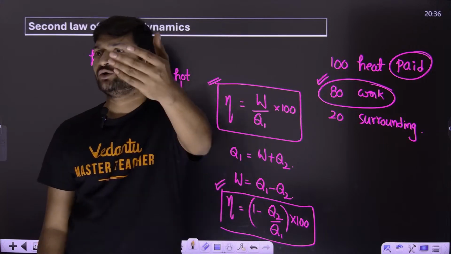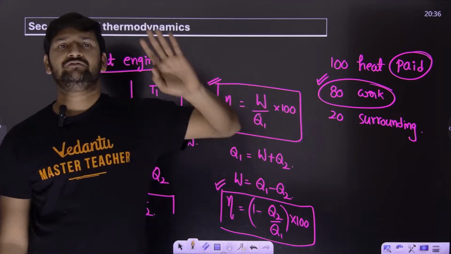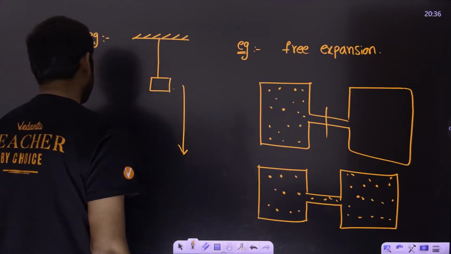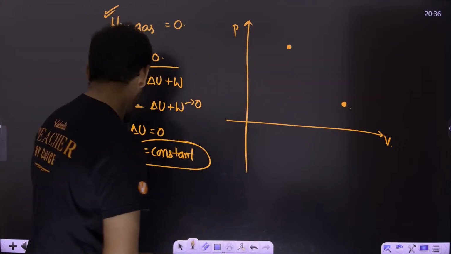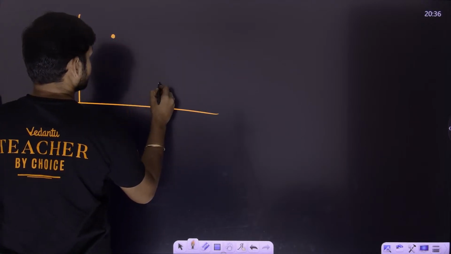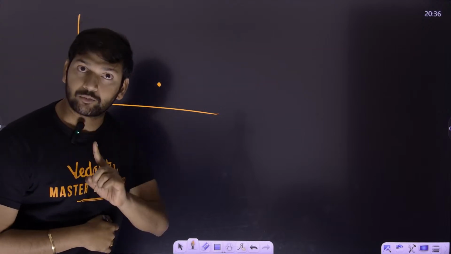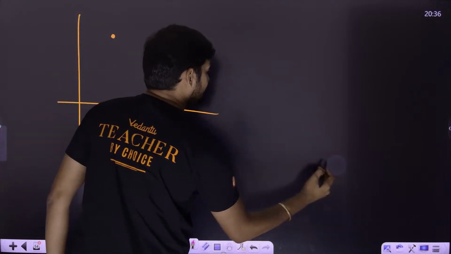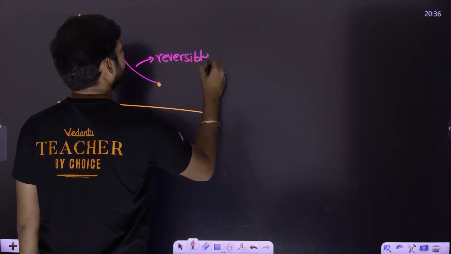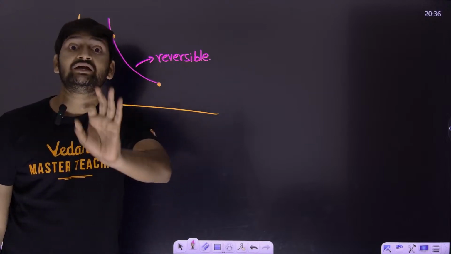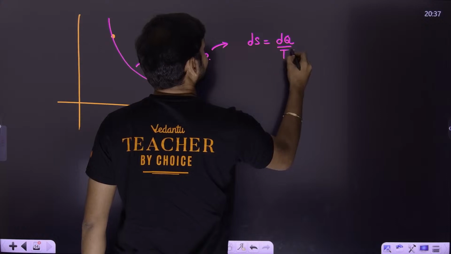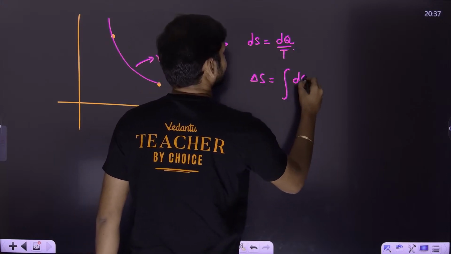We don't want to dig deep in physics. For JEE Mains, we don't have entropy coming up. For JEE Advanced, we have it. When it comes, we will talk about it. But yes, if you know the starting point and ending point of an irreversible process, and they talk about change in entropy, those 2 points can definitely be connected by some reversible process. And for a reversible process, change in entropy is given by dQ by T. So the total change in entropy is the integral of dQ by T.